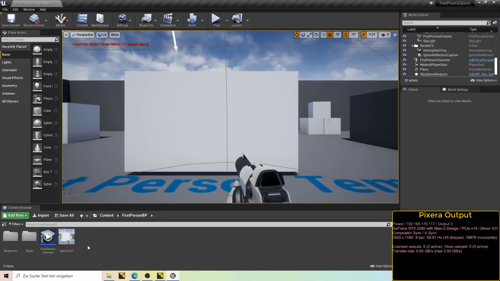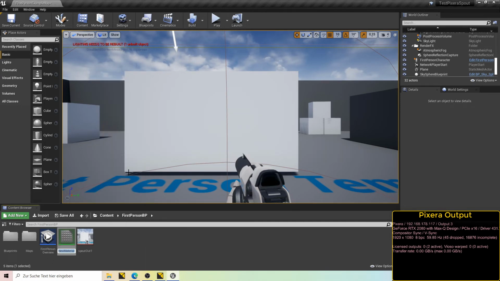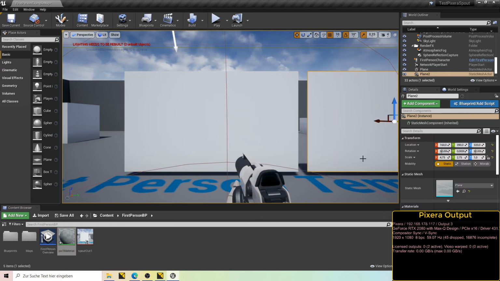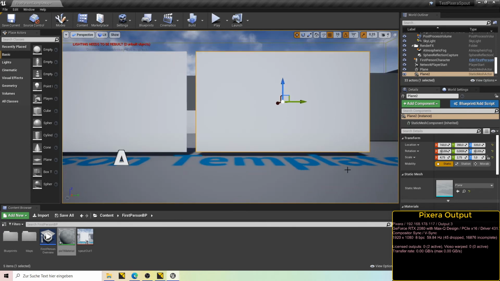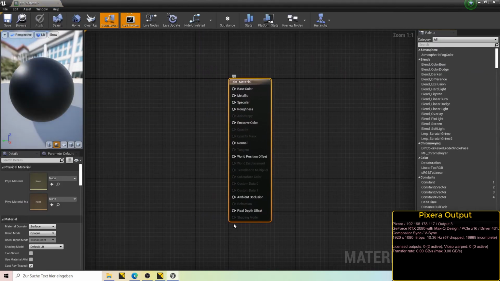So for that, we right click, create a new material, call it Pix1 material, make a second plane. For this I just copy and paste the one I already have, drag and drop my material on my plane, double click on my material and see all the functions I have.